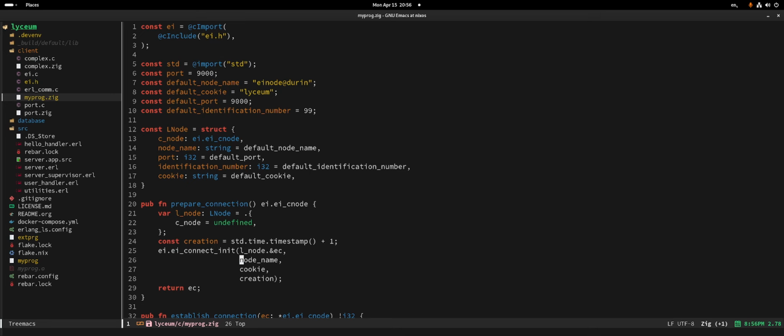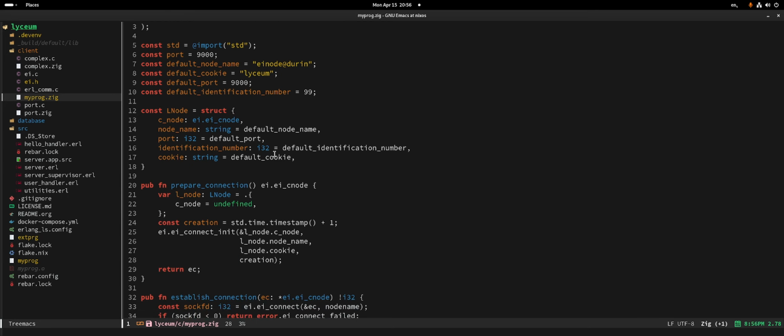Okay, I think you can just do address off and then put the dots C node at the end. Address off, yeah, ampersand L node dot C node. That should work, I think. Like this? Yeah. Cool. So then we do that. And this we don't have. Creation is gonna do the other thing. For now, I'm not gonna put the creation inside the node.